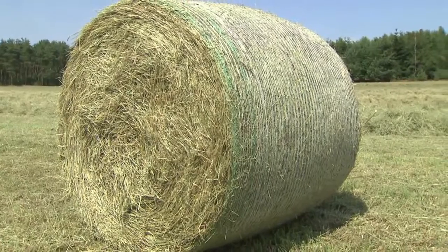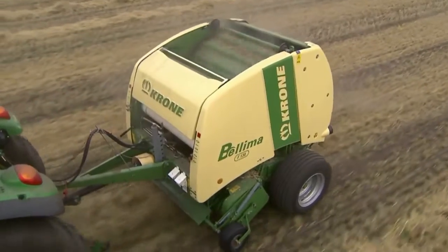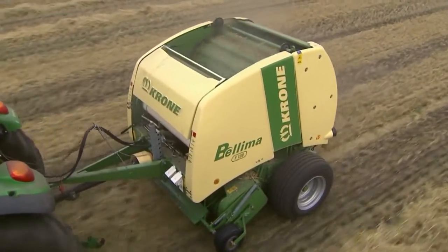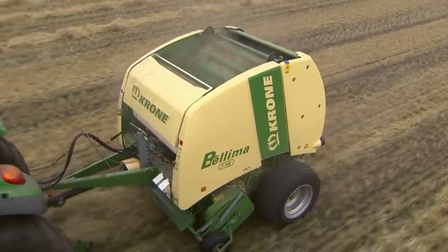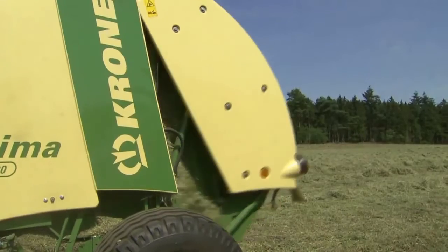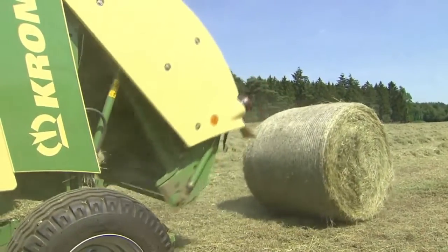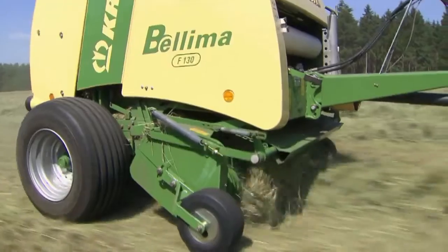BELLIMA, the beautiful side of baling. BELLIMA uses the chain elevator that has proven to be most effective in a wide variety of conditions all over the world. This grippy Krone elevator rolls the bale without stopping, also when baling short and dry material.